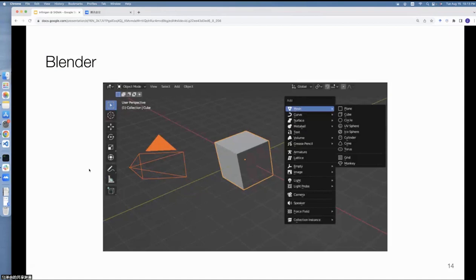Blender is a powerful and versatile open source 3D software. It's used for a wide range of visual content, including animated films, visual effects, video games, 3D models, etc. And Blender has a comprehensive suite of tools for modeling, texturing, rendering, etc. It is also open source and has fostered a vibrant community of artists, developers, and enthusiasts who contribute to its ongoing development.